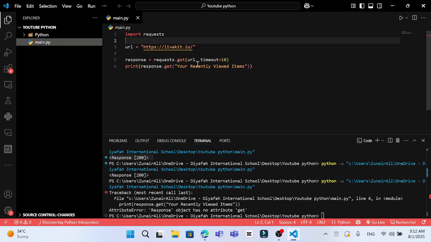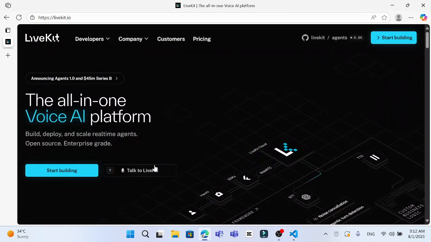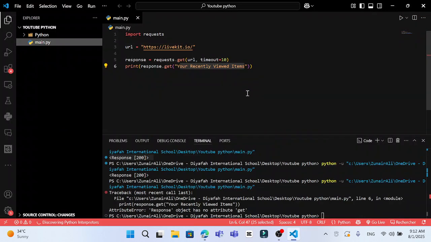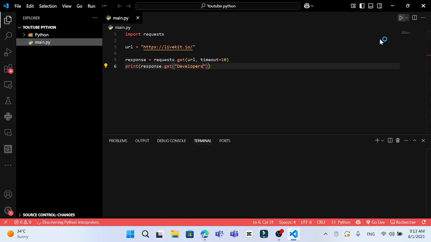Yup, because that's true, it doesn't get your item. Now, if I get talk to LiveKit, or do you find developers, developers, it should return a status code of 200.